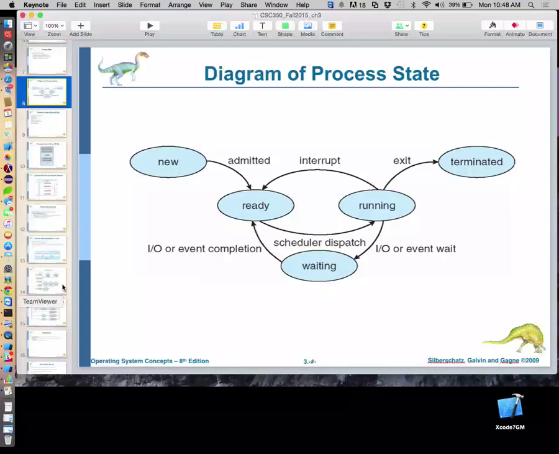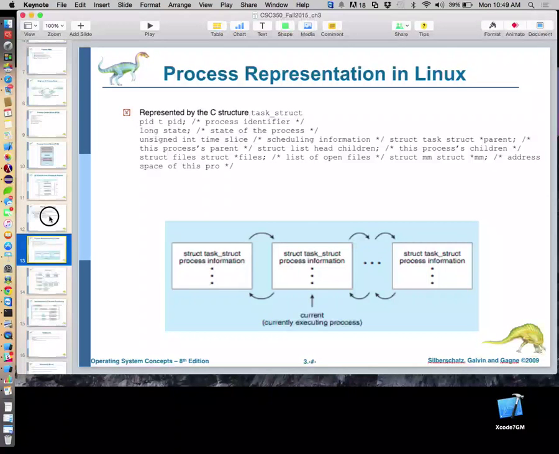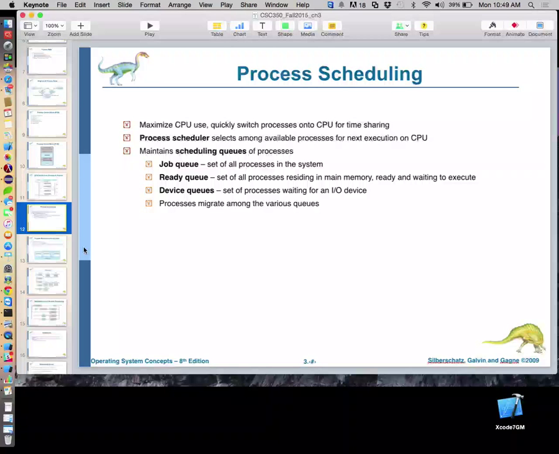They're first added to the job queue when they're new, and removed from the job queue when they're terminated. Makes sense? Our three different queues: all the PCBs, only the ones waiting for the CPU, and only the ones that have already been on the CPU and are now waiting for something else, more than likely I/O.